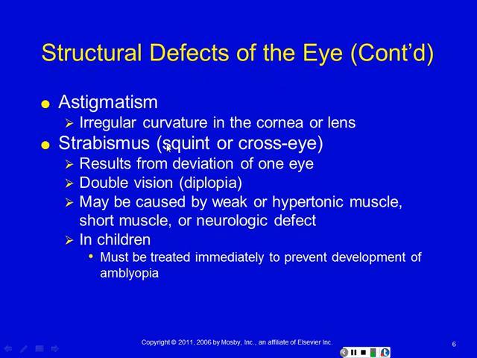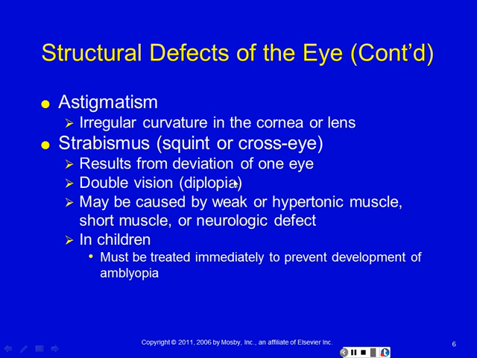In strabismus, this either presents as a squint, people close one eye, or as a cross eye, the eyes are not looking in the same direction. And it results from a deviation of either one or both eyes from where they should be. The eye should look in the same direction all the time. The brainstem controls that. So what the patient presents with is diplopia. If the eyes aren't looking at the same thing, you see double. Now this confuses the brain, so people who've had this disorder for a long time have learned to close one eye when they're looking at something carefully, and that blocks out the second image.